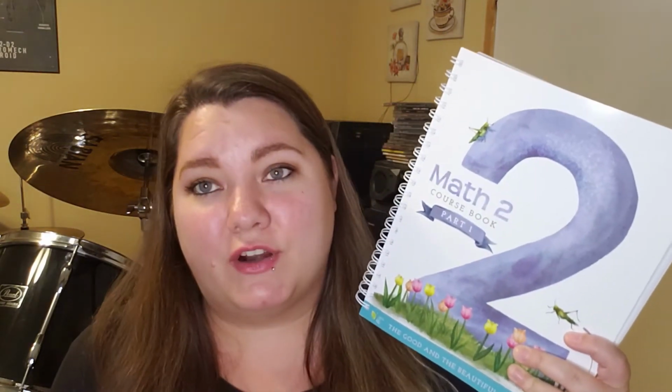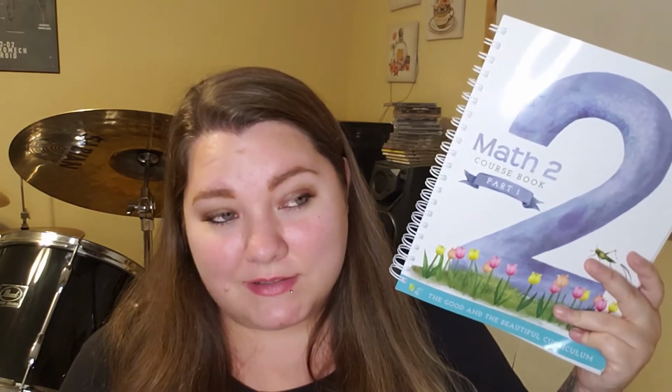However, she is ready, knowledge-wise, to do level 2 work. However, she doesn't fill out the answers too much because she doesn't like to write, because she's very young, and it's just a lot that is expected of her. She understands the concepts, and when we go over things in the lessons, she gets it and she can give me the answers, but she doesn't like to actually do the work of putting the answers on the page. So I'm looking into something else, another thing, so stick around.